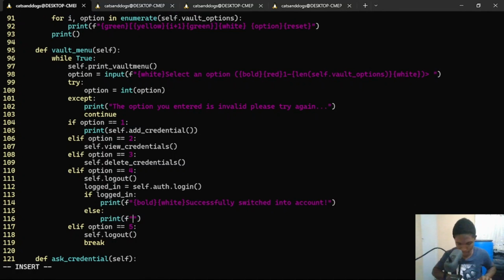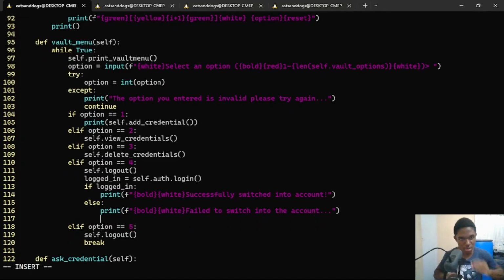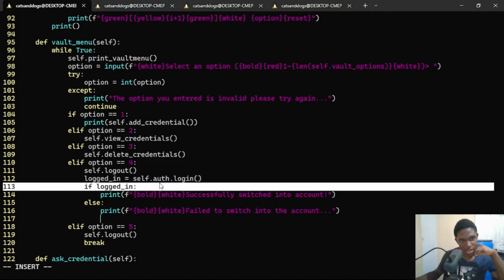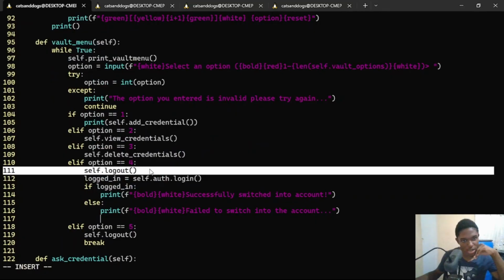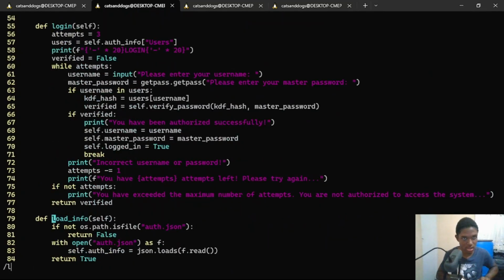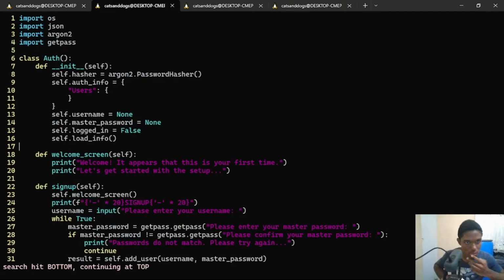So we can have an F string, and we can have a bold white, and we can say failed to switch into the account, and then, wait, let's do... Yeah, and then we can just try to reset our logged in flag, because currently, guys, when we're doing the switch account thing, we first log out, and if we do log out, wait, let's see, where's logout?